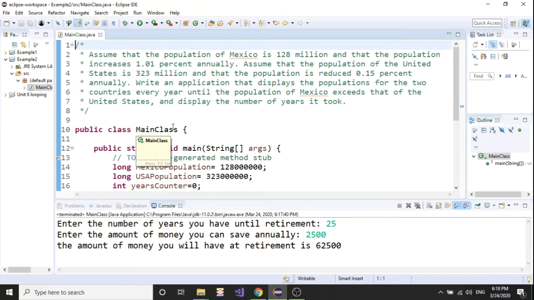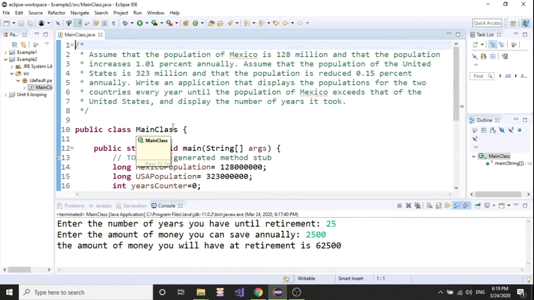You need to write an application that displays the population for the two countries every year. We're going to keep doing that until the population of Mexico exceeds the population of the United States. After that, we have to display how many years it took for the population of Mexico to pass the population of the United States.